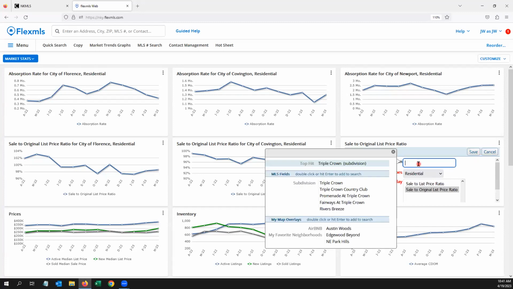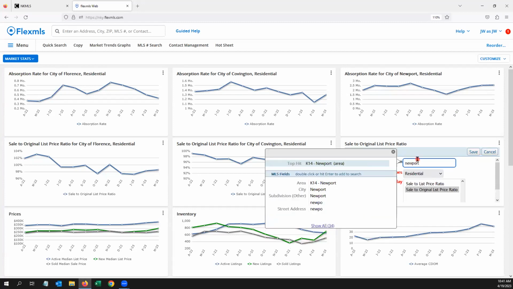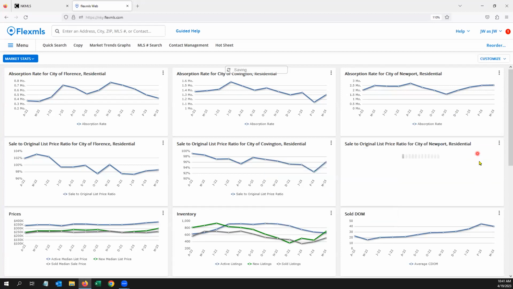So we'll go to settings. We'll plug in Newport. Do the city again, but you could do the areas if you want, just personal preference. And look at that, it's just all over the place in Newport. This could also be because there's just not a lot of sales happening, that's why it's bouncing around. But you could show your clients that, well, 95.5%. So it's going to stay longer on the market, and also it's not going to get to the original list price.